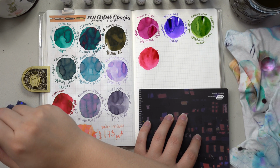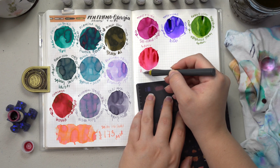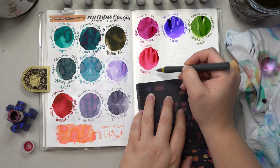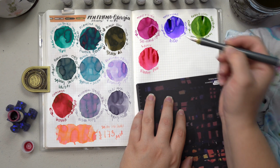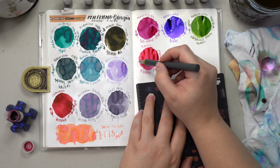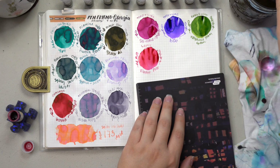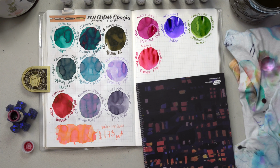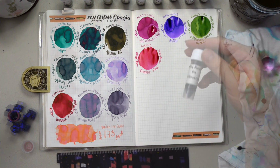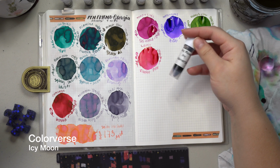I like it. Flow wise is really nice, and she did mention in her letter that she loved the flow of this ink as well. So I'm really excited to play around with this one. I may use this in February actually, because this is a really great Valentine's pink, and it is a pretty neutral pink. It's very pink. I'm running out of pink descriptors, but it's pink, y'all. Okay, it's pink.